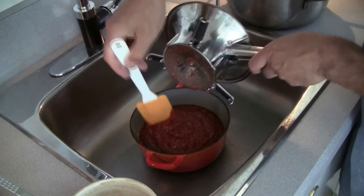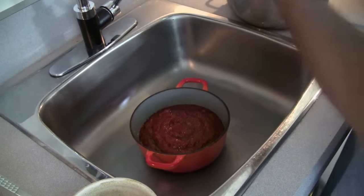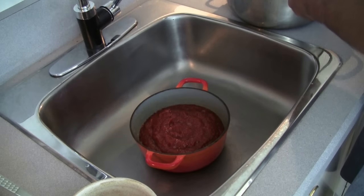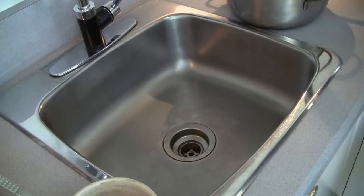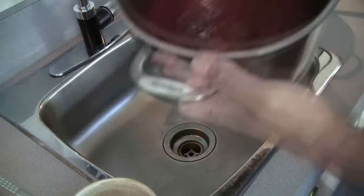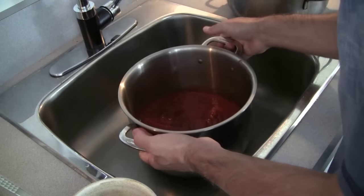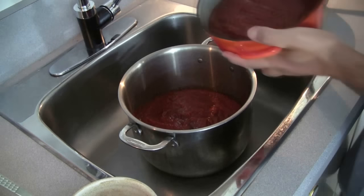So this is touching the paste in the bottom of the pot here. It's touching the depulper. So what I'm going to do is bring this up. Bring in the apple paste that we have from the other one. I'm going to transfer this guy over. I'm going to need this.